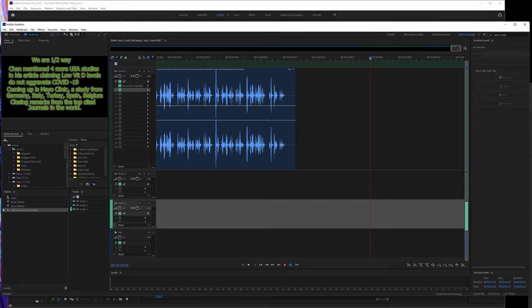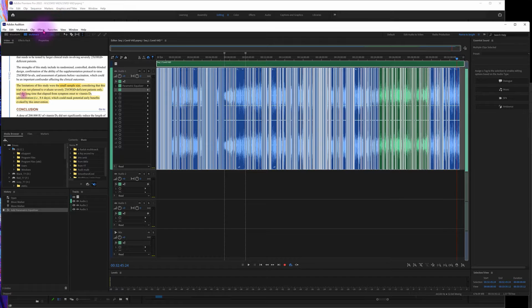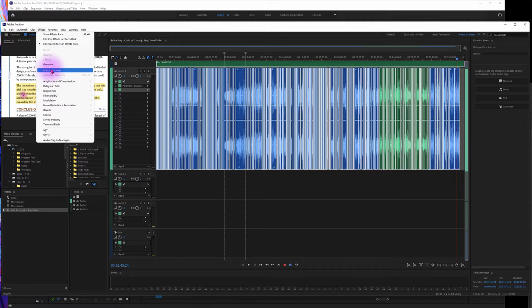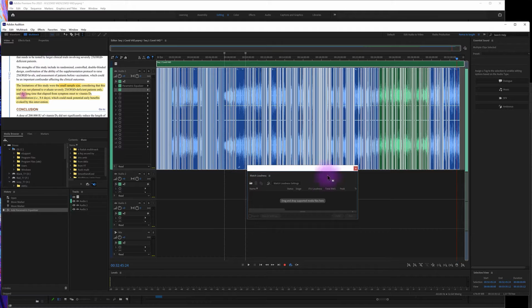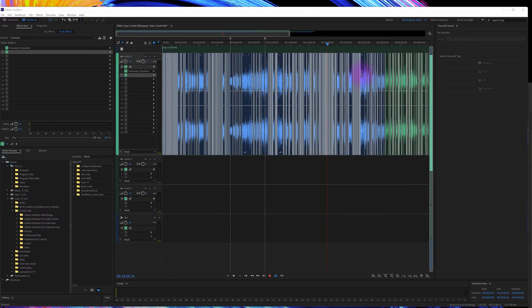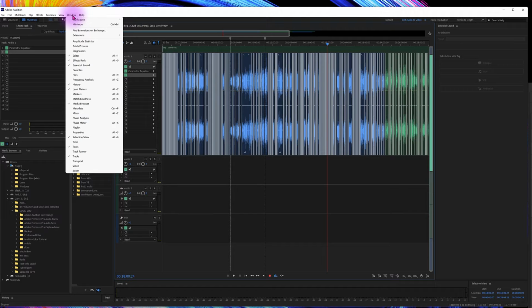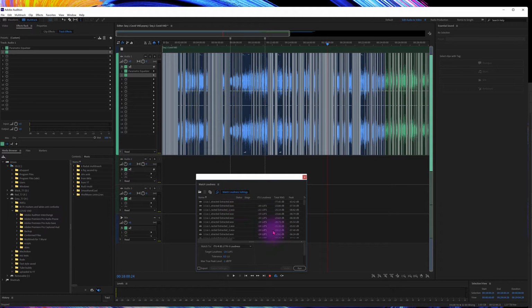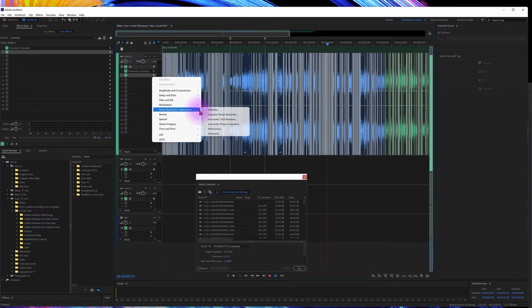Oh, drag and drop supported files here, match loudness. And then go to effects, match loudness. Drag and drop supported files here. All right, I have all of these selected, and I have found the match loudness. I would think it would be somewhere in here, but I can't find it in there. But I did find it up in here, Windows, Match Loudness, and I open it.